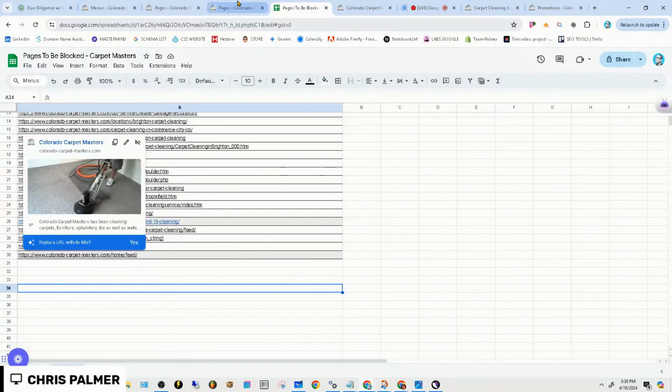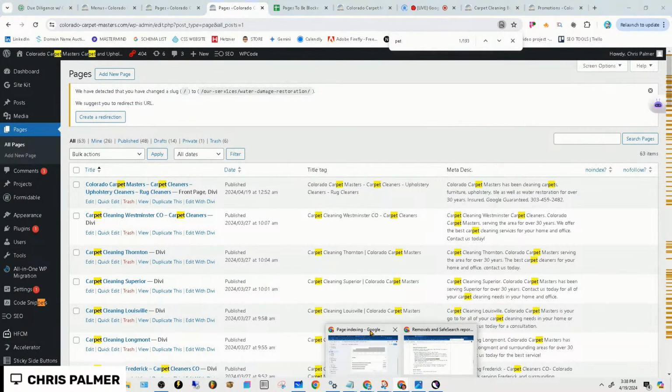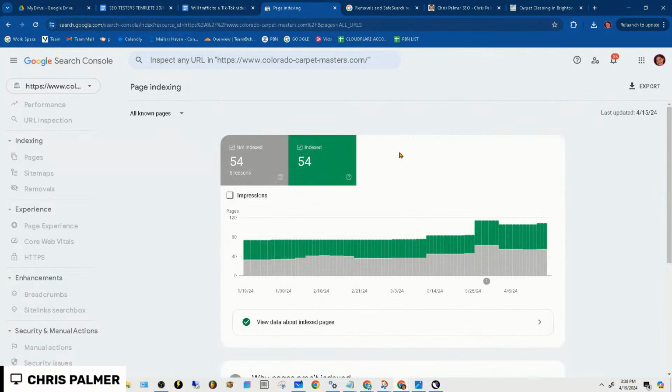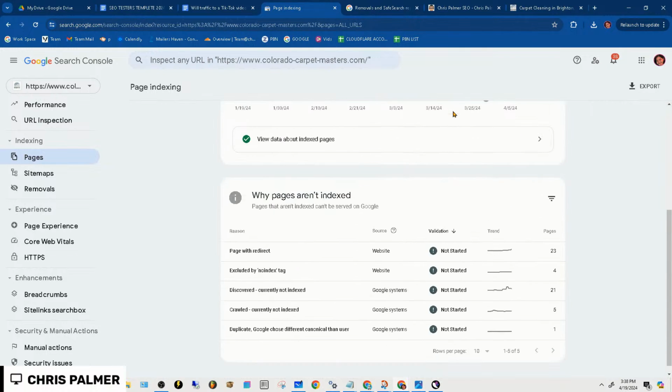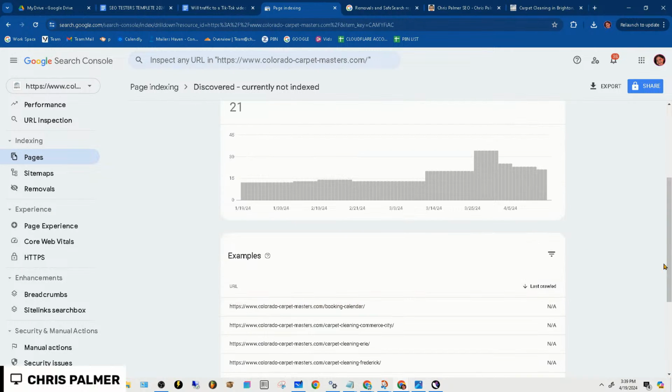All right, so come back over here to, all right. Now, so we've looked at noindex. There could be a reason that you have that. It's not necessarily an issue, but if you're blocking something that you want in there, that could be a problem. All right, discovered, currently not indexed. If something is discovered but currently not indexed, there could be a magnitude of reasons. But the two main ones that at least come up quite significantly are, well, 3 or 4 really.